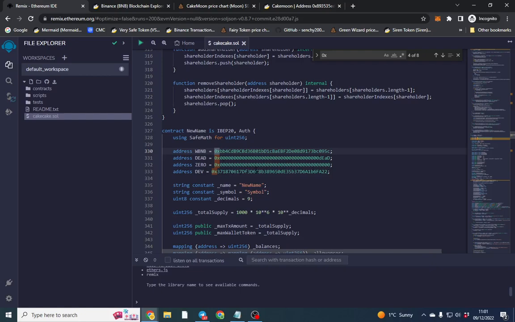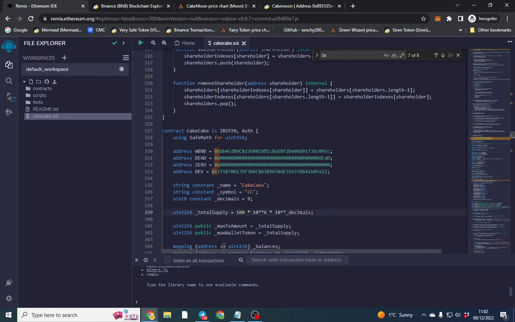You want to change the dev wallet as well. So whatever the dev wallet is, you can receive the funds. The marketing wallet and liquidity can be changed later. And here you want to input the new contract name. So it's called Cakecake. There's no spaces allowed in this part as well. And for the name, we're going to call it Cakecake. And for the symbol, we're going to call it CC. Leave everything else. If you want to change the supply, you can do so.